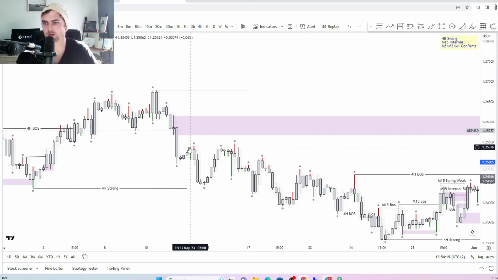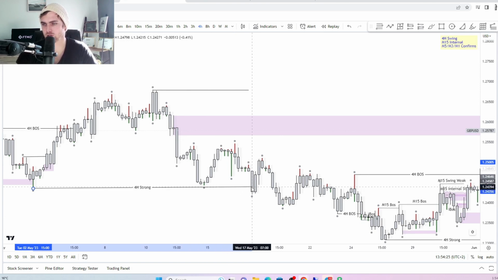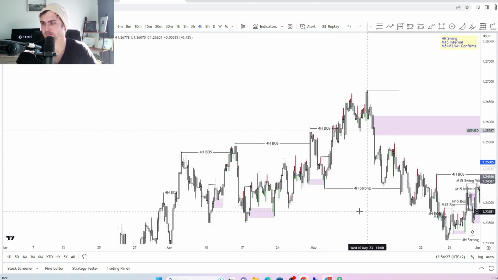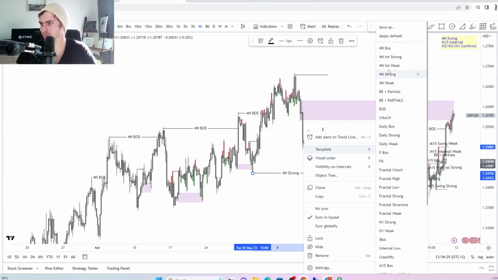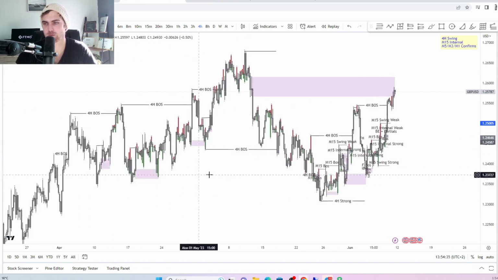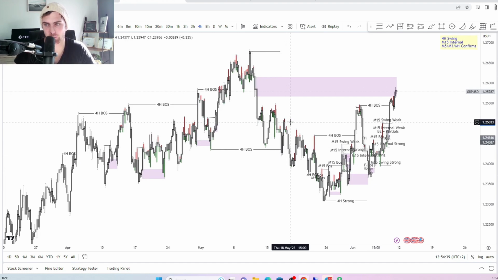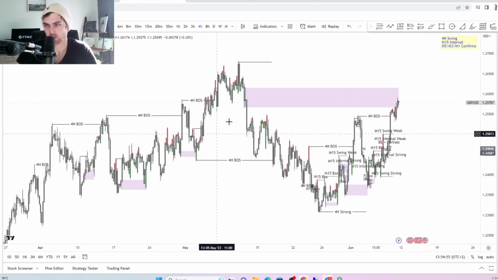Price never printed that internal break of structure to the upside, but instead just flowed bearish and took break of structure to the downside. So now, this would be our 4-hour BOS. So now swing structure has shifted bearish. So now we can expect price to target weak lows because strong highs are now in play instead of weak highs. So let's continue with marking out our 4-hour swing structure.